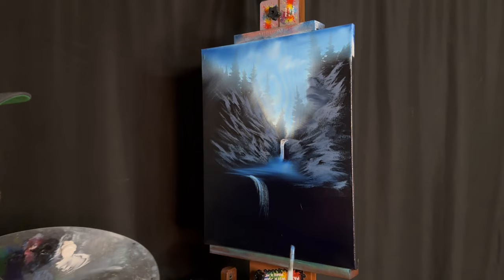If you go all the way to the top, sometimes you lose that shadowy piece, so don't go all the way up here unless you're thick enough that you can have some shadow on the back and some light on the front. Right, as we tap down, kind of going over, back and forth, it extends that bit of brightness on our trunk of our trees. Very cool. Soft little guys out there, right?